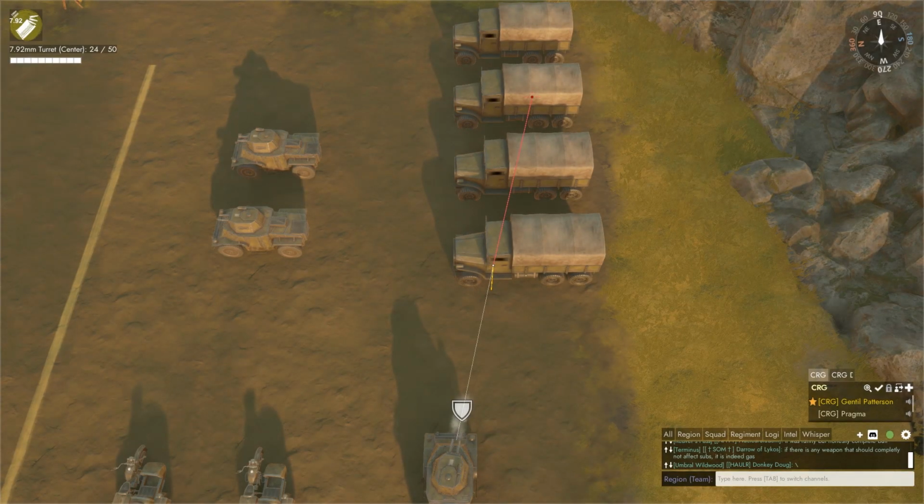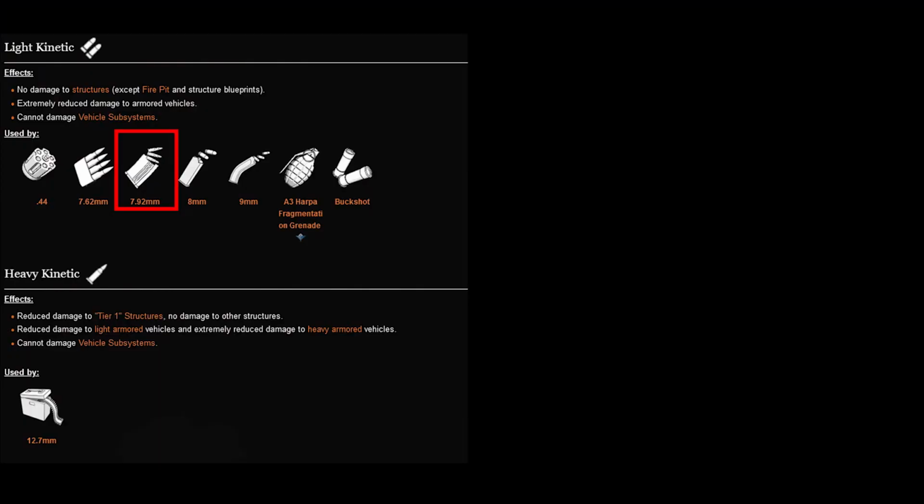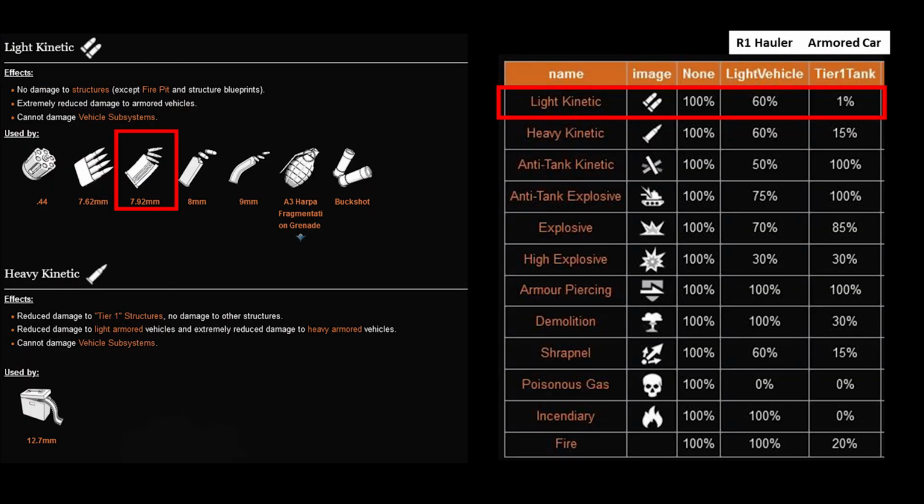Going back to my example, I shoot the truck and the armored car with 7.92mm. The 7.92mm is a light kinetic ammunition. It inflicts 60% damage because the truck is unarmored with a light vehicle profile. Conversely, the armored car has a tier 1 tank profile, so it will only receive 1% damage from a light kinetic ammunition, which will be rounded down to -1 HP in the game.